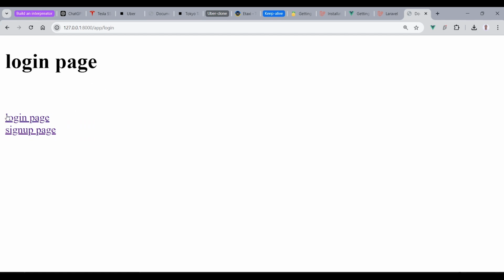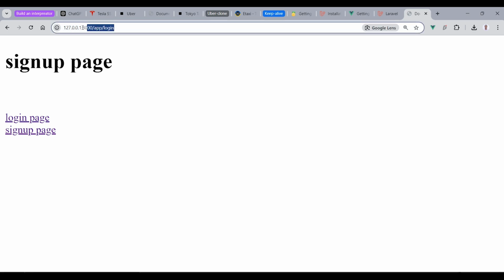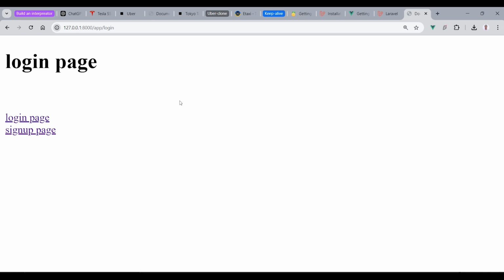And right now I'm gonna tap here sign up. You can see we move to the sign up page, but we don't change the path right here. You can see the path is login. I'm gonna move to the login page. Yeah, we don't change the path. You can see that actually the path doesn't change. And this is the difference between createMemoryHistory and createWebHistory.